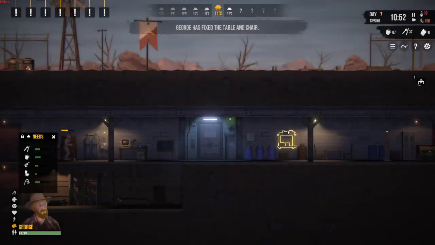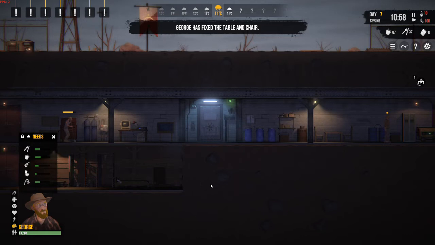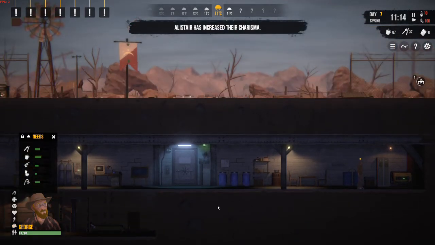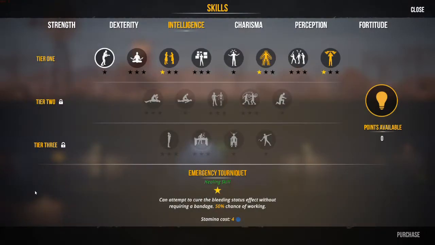So they're now working the farm, and they will keep working. If you look on the right hand side, you see the little desk with the progress bar. That will just keep going round and round, and the longer you leave them there, the more stuff that you will get.